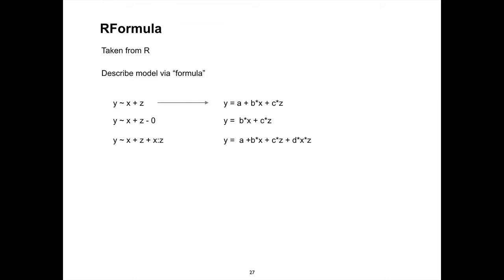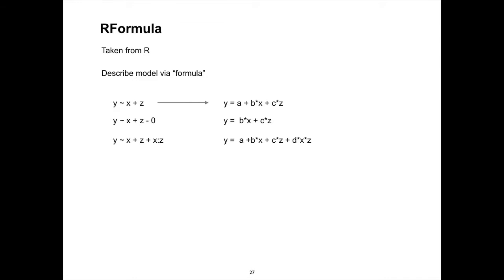The other way of converting is to use the RFormula, and they have this sort of syntax we use. So y twiddle xz basically tells the model that my dependent variable is going to be y, and I'm going to have two independent variables, x and z, and what I want you to do is model that equation, y equals a plus b times x plus c times z.